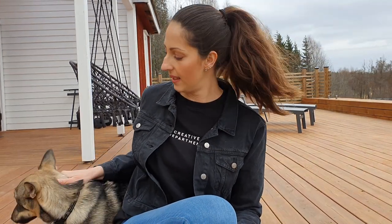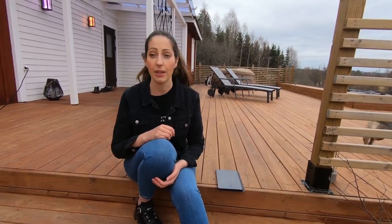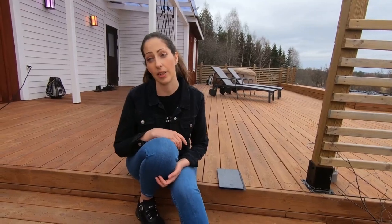We have been training Urax in different environments. First, we started the training inside with no distractions. And then when he got the hang of the exercises, we could train while the kids were playing and with a little distraction around him. And we also have been training outside where there can be a little more distractions.